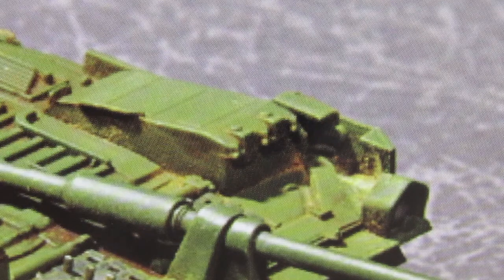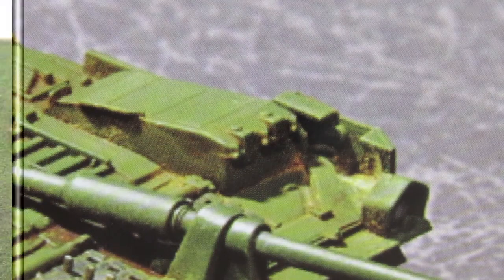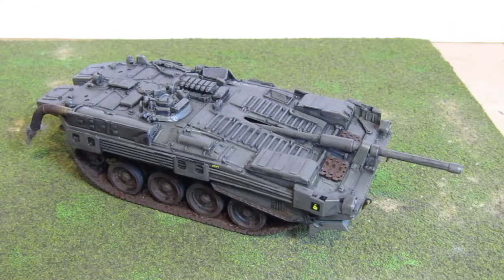So now I've pointed out those two things, let me just get my build and we'll have a look at it together. So here she is, guys. As I say, she's completed now. Just finished her about 10 minutes ago. There were a couple of items that I realised weren't on the build, and so I quickly put those on.